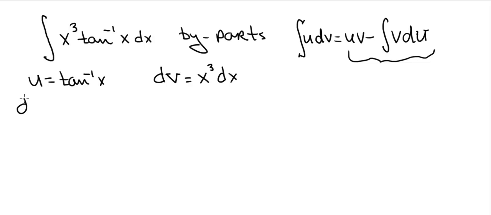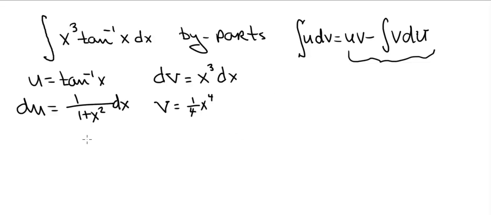The derivative, du, is 1 divided by 1 plus x squared. And v, we have some choices here. We know that it will be 1/4 x to the 4th. Now normally 99% of the time we don't add any constant at all because it would create more difficulty for us. But in this case, a constant will be very helpful, because if we don't add it, look what happens.